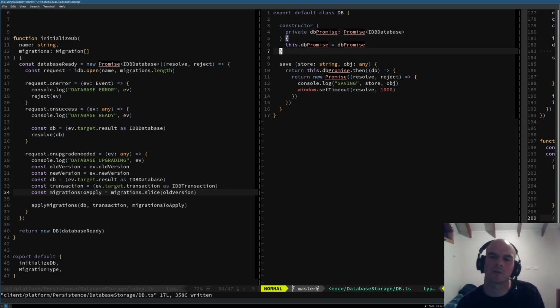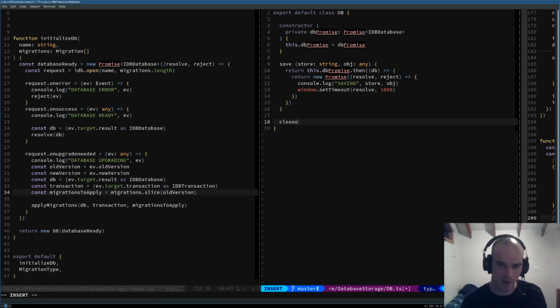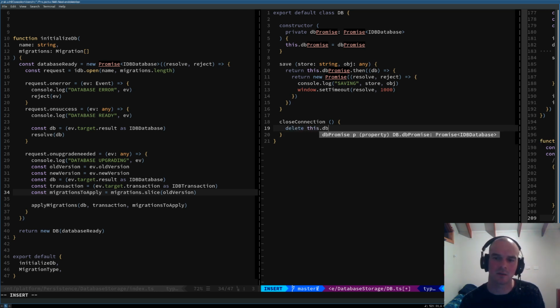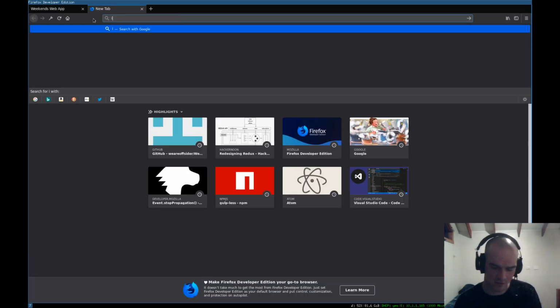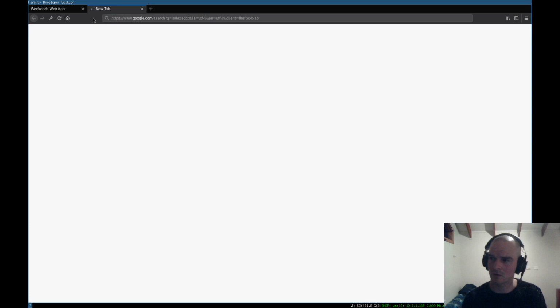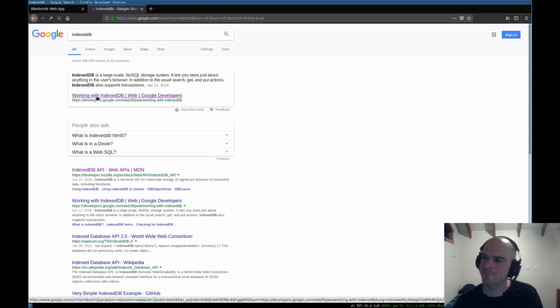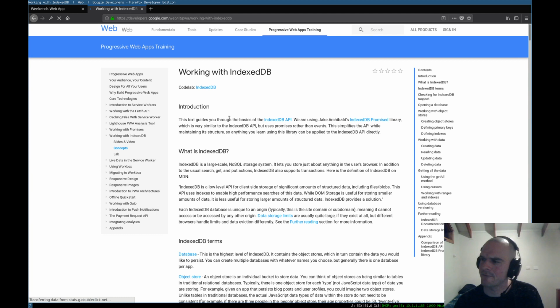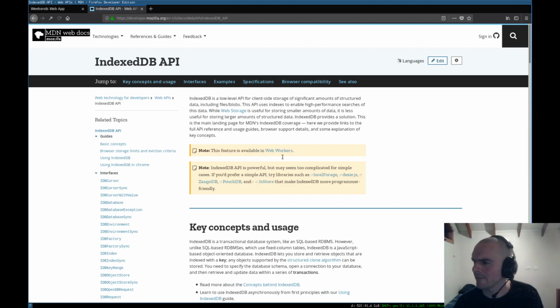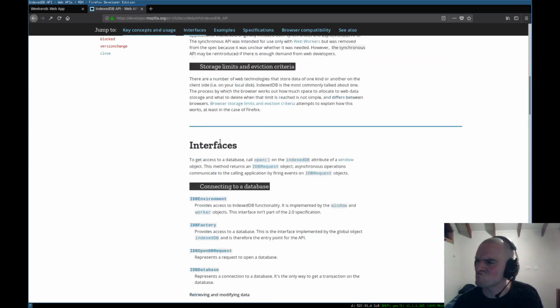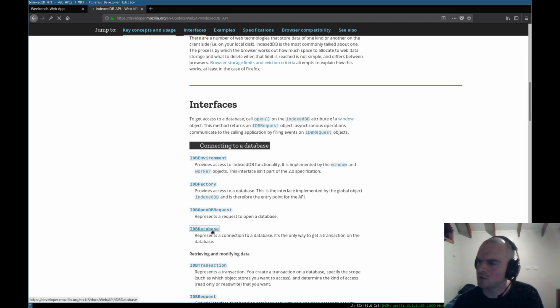So now that we've got this promise, now we've potentially got a way to close the connection. And the way we do that is, with that function, we just simply delete this .db promise. And I believe that might get us home free, but I might just check the docs on this one. There might be an actual method that I need to call in order to do it. I want MDN. So the IDB database, what can we do with you?